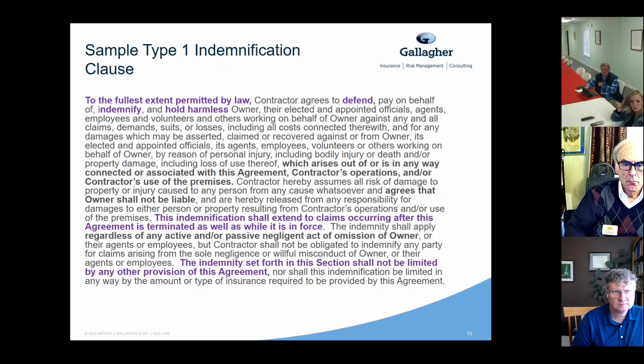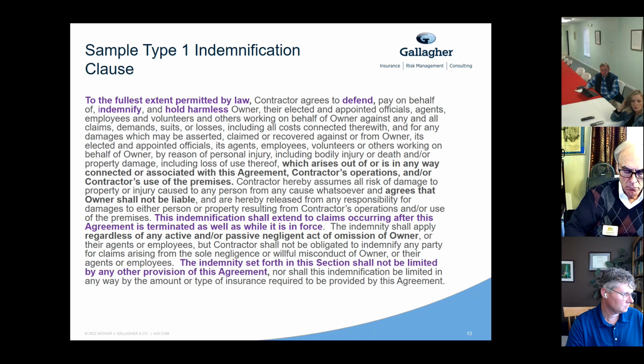But by adding to the fullest extent permitted by law, we potentially can thwart a judge throwing out the entire thing, because we did make it very clear from the top this was only meant to be to the fullest extent permitted by law. We have seen claims where entire indemnification clauses are thrown out because they don't comply with state law. So that's why that one's in purple. And we already talked about defend, indemnify, and hold harmless. We do need all three in there just because they are three separate and distinct terms.